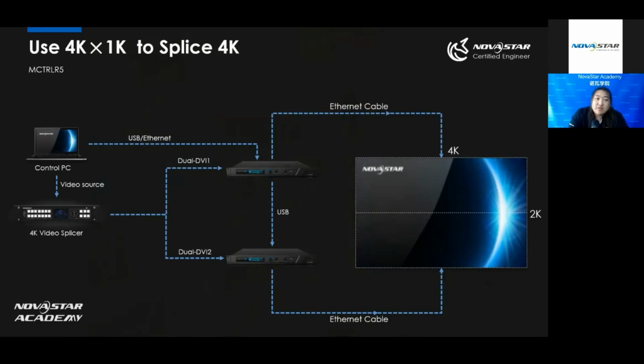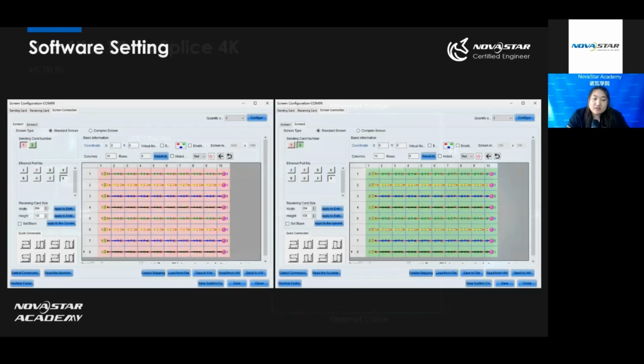The same thing is that we're still going to use a video splicer, but we only need 2 devices here. And also you can see the DVI is not the normal DVI anymore. It uses dual link DVI. Right? We have two devices here, and still the same diagram to run this 4K by 2K screen. All right, still the same.